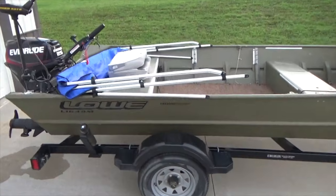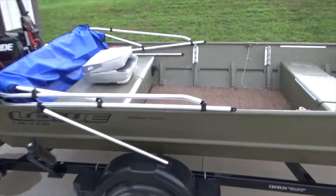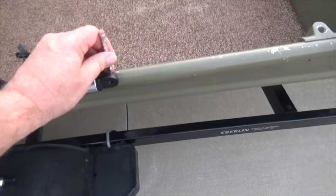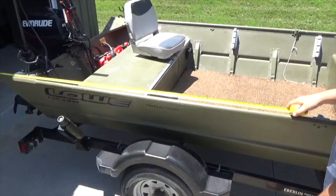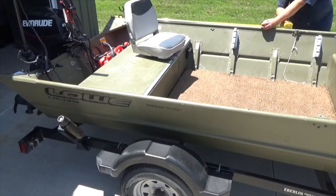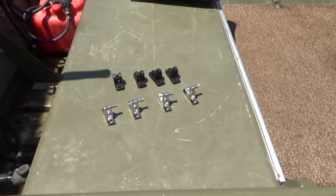Choose a location that will not interfere with the motor or seating arrangement. Mark the rail at the end of the pole. This will be the approximate location of the rail mount where the Bimini will be secured. Measure the distance from the stern to this mark, and then mark the other side rail at the same measurement. Next, gather your rail mounts.